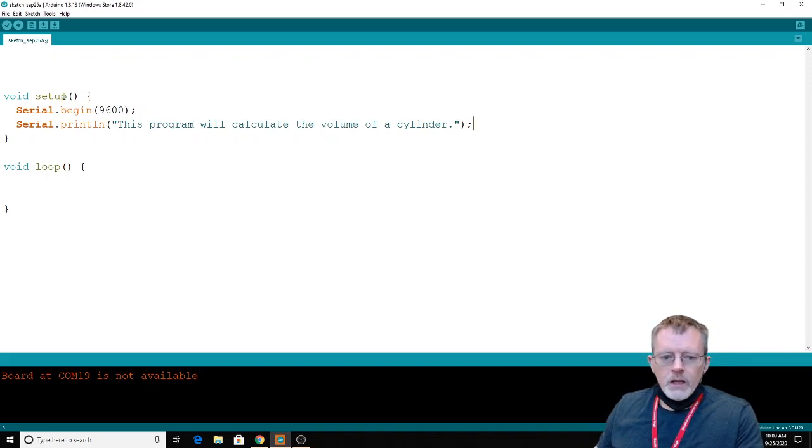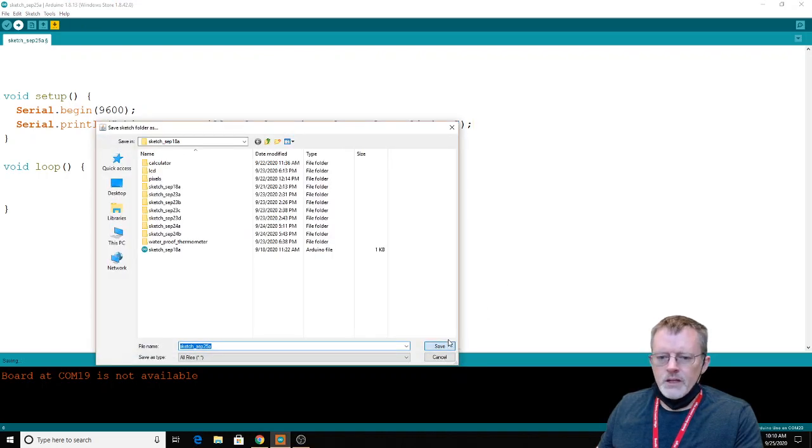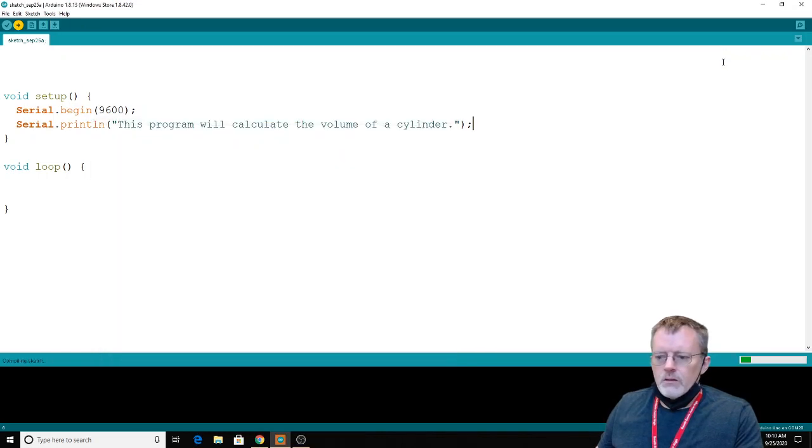Alright, so that'll show up one time because it's under void setup, and it'll say this program will calculate the volume of a cylinder, and then it'll skip down with the LN here. It means it'll skip down to the next line, and otherwise if you got rid of it, and we put something else up here, another serial print line, it'll start right after that period, and then it'll be confusing. Alright, so we've told them what this program does. Let's just preview this just briefly. It wants me to save it. This is also good practice. Probably maybe a little early to do this.